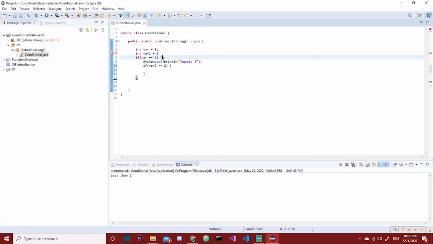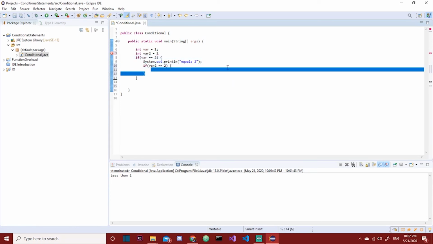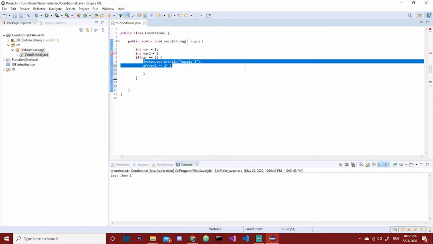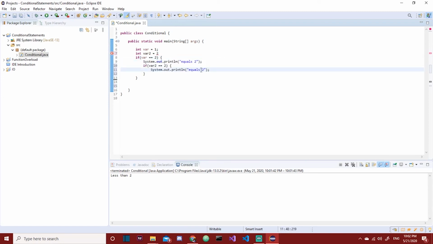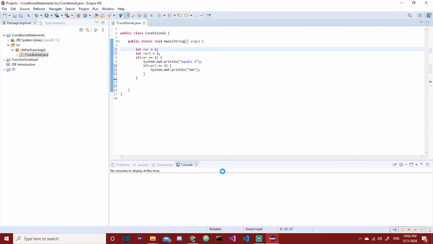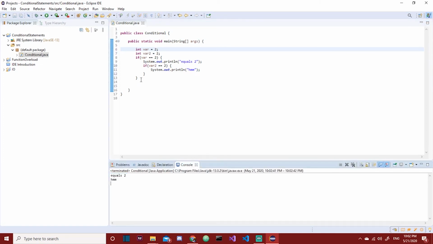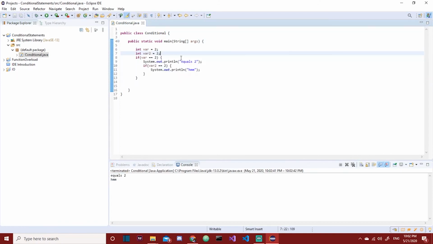So we have one condition, and then if that's true, we check this other condition. So if it's equal to 2, or we'll just copy this and change these variables. So this one needs to be 2 as well, and there you go. Now we should see 2 lines being printed out, and that's really all there is to the subject. It can get really complicated, but it all comes down to those 3 simple statements.